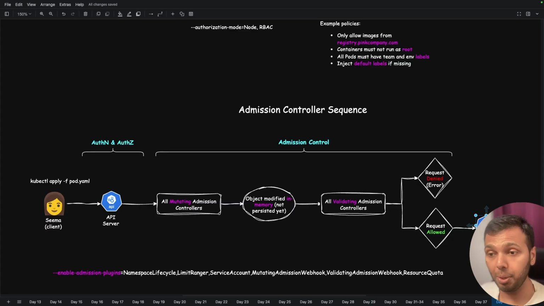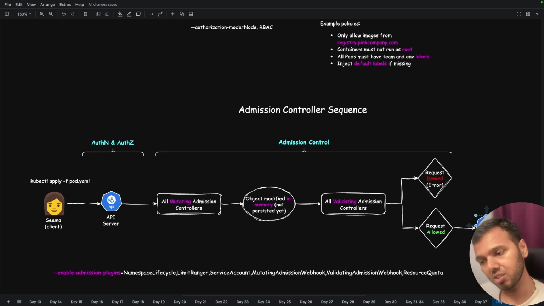Another important point that I should have mentioned initially itself: admission control only applies to write operations. So your create, modify, patch. When you run these operations, only then admission controllers are used. Whenever you are thinking of admission controllers, think of them from etcd's perspective.